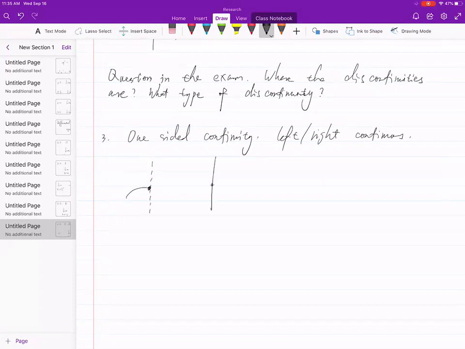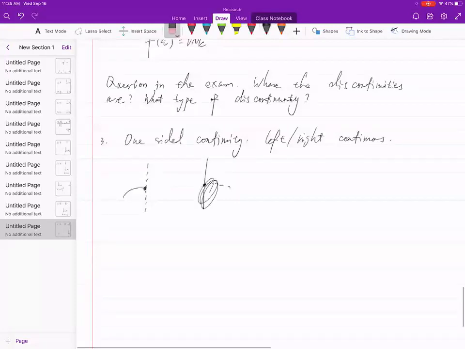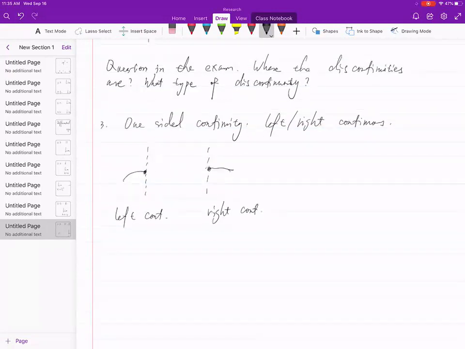And then this is the right continuous. Exactly the opposite. This is dash, this is firm. So left continuous, right continuous. Is it continuous? It really depends on what this part looks like. It may be here, then it's not continuous. Or maybe it's here, then it is continuous. Good so far?